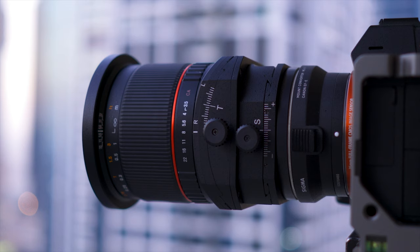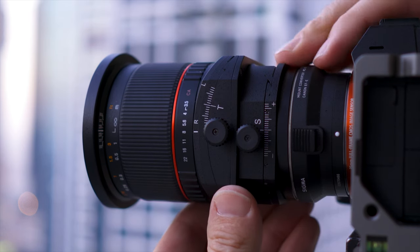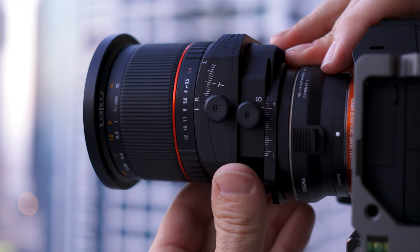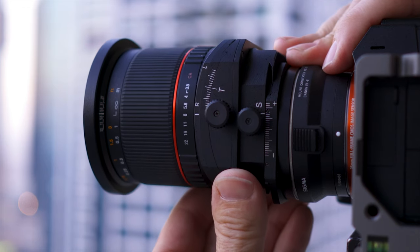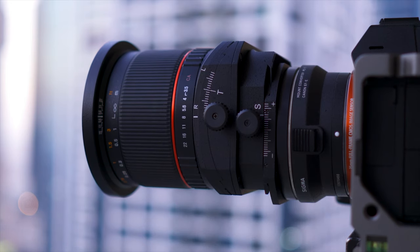I use Sony cameras and Sony don't make a tilt-shift lens, so I've had to have a Canon adapted one on the MC-11 Sigma adapter. I have the Samyang tilt-shift lens, but Canon do make some fantastic ones — they are a little bit expensive. The Samyang is a good cost-effective solution, and if you're shooting off a tripod and stopping down to f8, the picture quality is fantastic and not that far off the Canon lenses which are over twice the price.